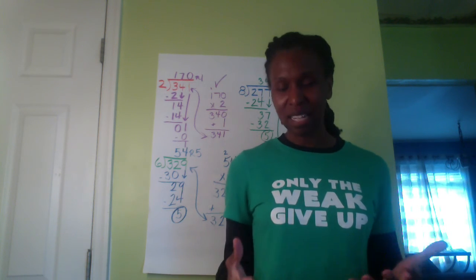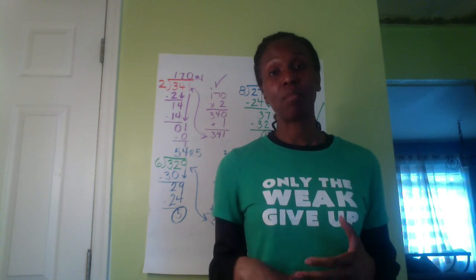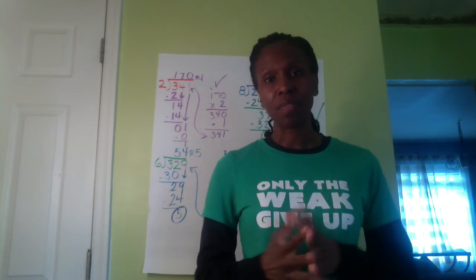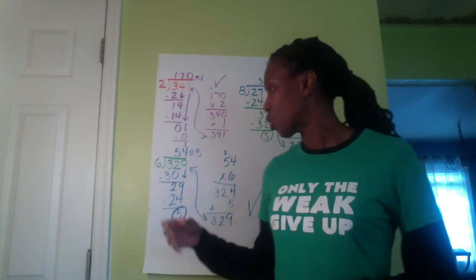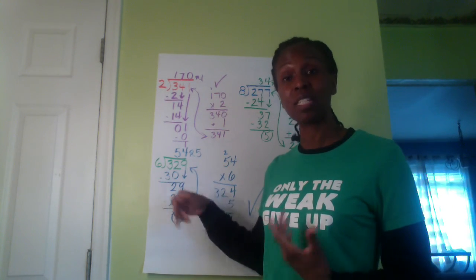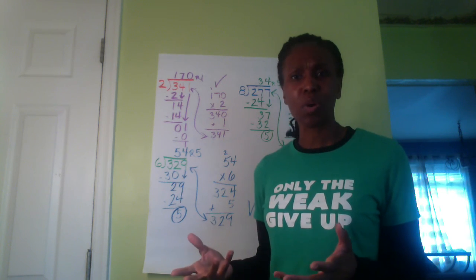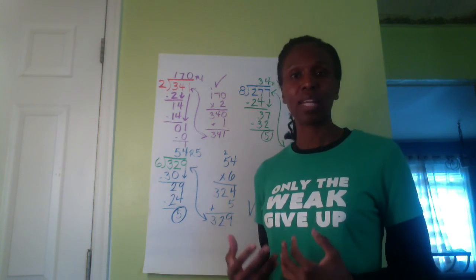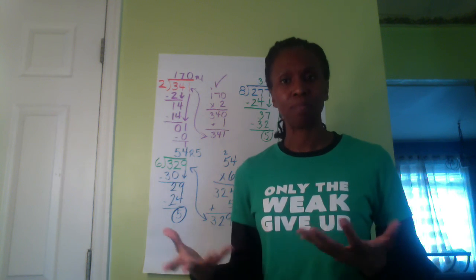So today's lesson, it's not anything new. It's just a matter of having more digits in the dividend, but it's nothing that you can't handle. Just make sure that you always start with the first digit in your dividend. Decide if your divisor can go into it. If it can't, then you're going to go ahead and add in the next digit and then begin dividing.